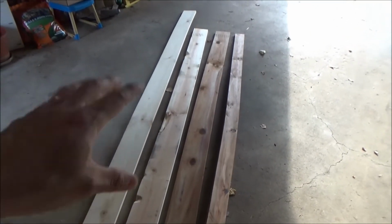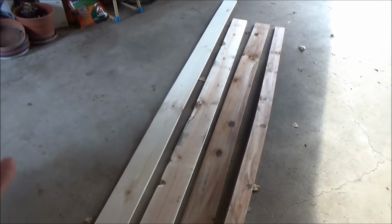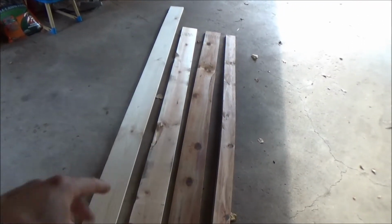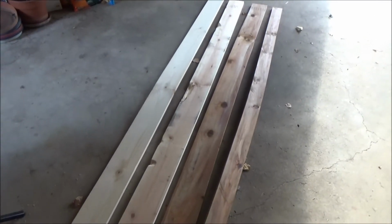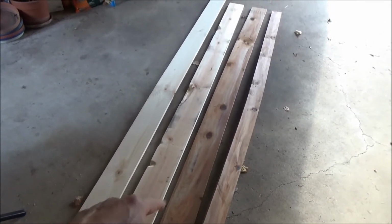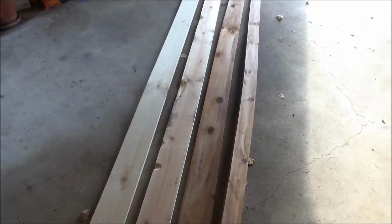When I use this, if I need more, I'll go to the Home Depot again and buy some more. But if you want to save money, for me this would be good enough to build that planter. And for the price of these, I think it cost me less than $3. One or two of these cost me only $1 something, because this is 70% off.